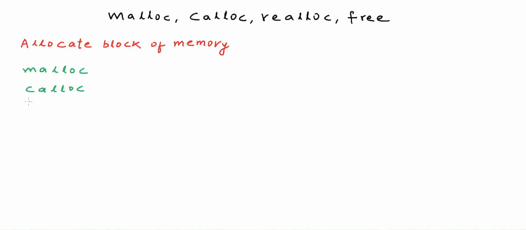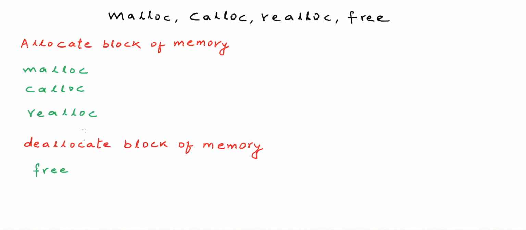In our previous lesson, we learned the concept of dynamic memory allocation. We learned about stack and heap in the context of application's memory. In this lesson, we will be looking at various library functions available in C for dynamic memory allocation. We will look through these functions in some code examples. We will be talking about 3 functions that allocate block of memory on the heap, and these functions are malloc, calloc, and realloc. And we will also be talking about one function that deallocates a block of memory on the heap, and this function is free.